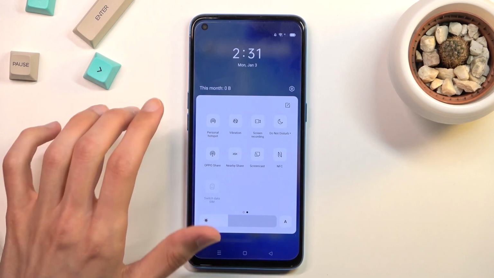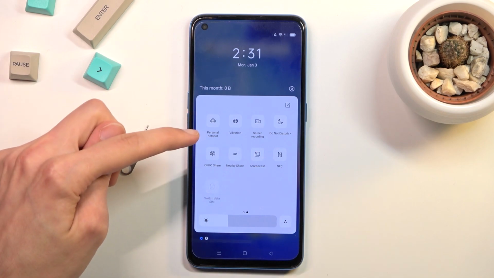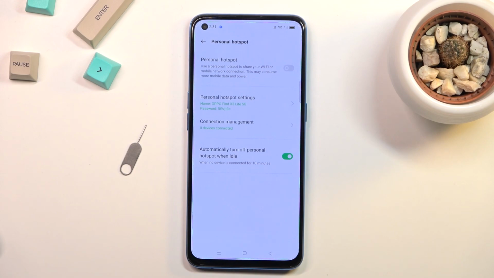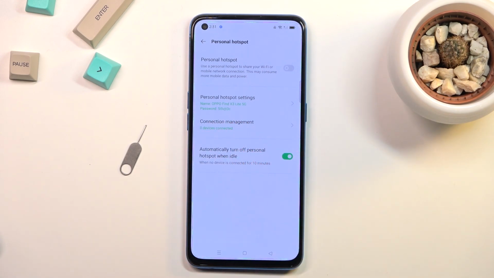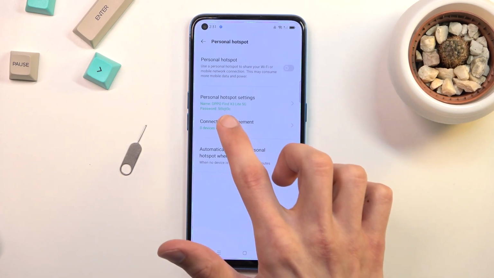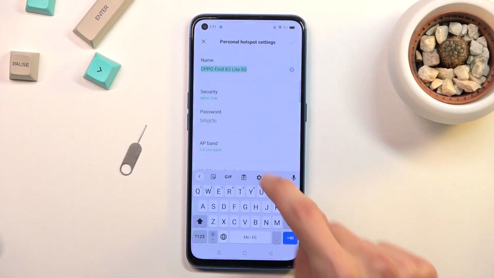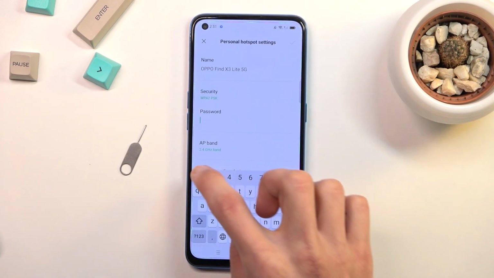Once you find it, if you're doing this the first time around, and based on the fact that you're watching this video, you most likely are, you want to hold this little toggle. This will quickly take you to the settings, and in here you can see things like your Wi-Fi password, which without checking it, you have no way of knowing what it is. Now there's two options. You can either use the one that is randomly generated right here, or the better option is to go into the settings right here, then select the password, completely remove it, and set your own.